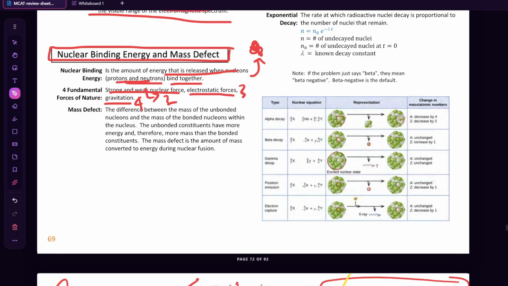So, for example, we know that nuclear binding energy is the amount of energy that gets released when individual nucleons bind together to form a nucleus. There's this fact where the combined mass of the nucleus's protons and neutrons, or the nucleons, once they've actually been bound together, is slightly less than the sum of their masses if you weigh them individually, completely separated from each other. That missing bit is called mass defect.